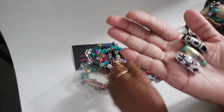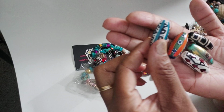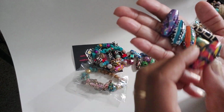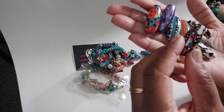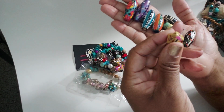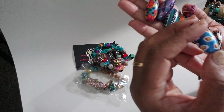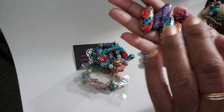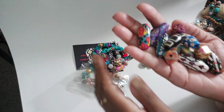Nice. Really, really nice. Amazing. Good job, Miss Rita. Man, good job. Look at this. I love every one of these. Absolutely amazing. Look, just pretty. Every one of them. Really, really nice beads. Really pretty. I like all the colors. I like the patterns. I'm in love with this one specifically. I really like this. I like them all.